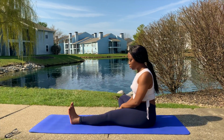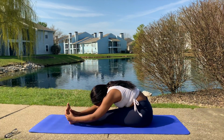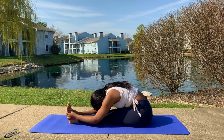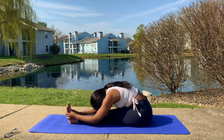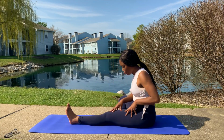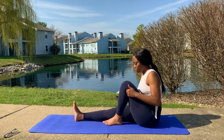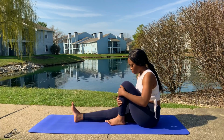Inhale, reach your arms up. Exhale, fold forward. We're basically doing seated tree pose right here. Again, inhale, lengthen the spine. Exhale, release. Walk it back. Stretch that right leg. Lift the left, bend at the knee. Open it up. That foot inside that thigh.